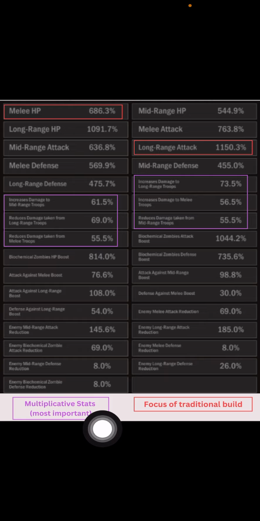So the one in purple is the multiplicative stats. These are most important in terms of just the core percentage. 1% means a lot more than the additive stats of 1% HP or 1% LRA. And this is the traditional build. We're going to focus on the traditional build.